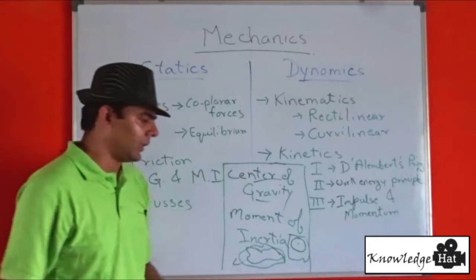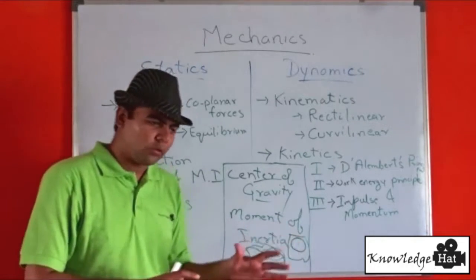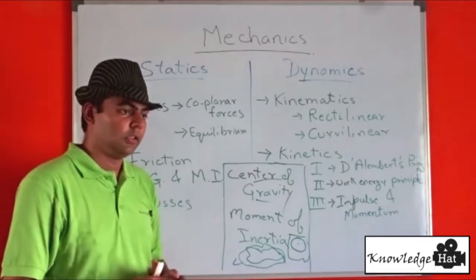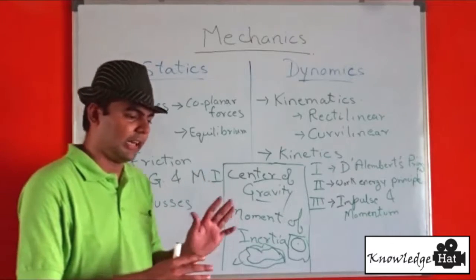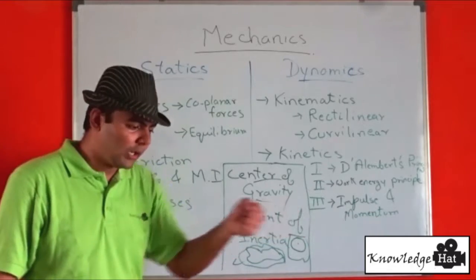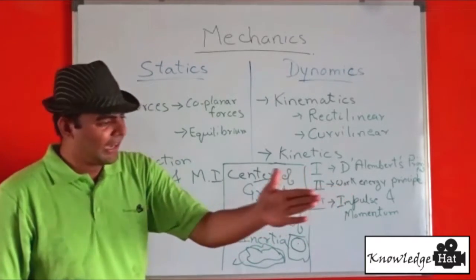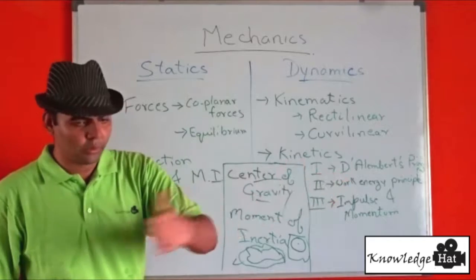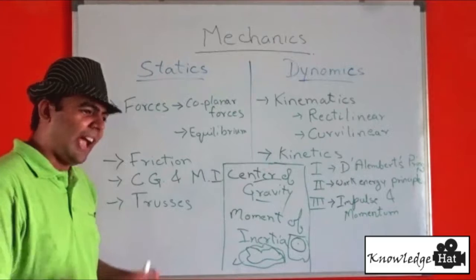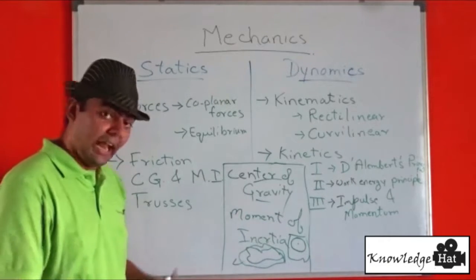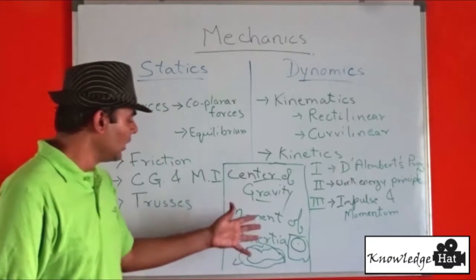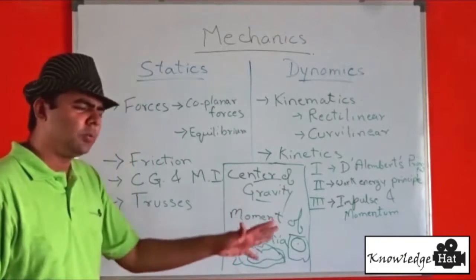Next is the moment of inertia. A force acting upon any body can cause rectilinear motion. The force can also cause a circular motion, which is very evident when we pull a door towards ourselves. It is not a straight motion, it is a curved motion. So the analysis of such curved actional or reactional forces is done under moment of inertia, and we also study what happens when a force is applied to some object.